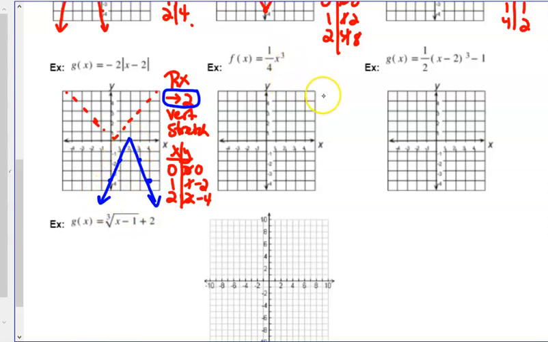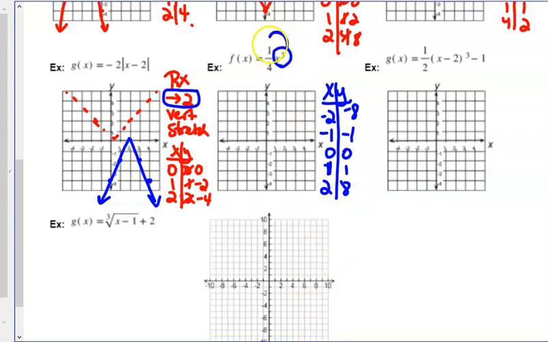All right, moving on to a cube, an x cubed. If you want to remind yourself of what those common points were, we end up having a 1 and a 2. When we cube everything, negative 8, negative 1, 0, 1, and 8. Now, that's the original piece. The only thing I'm coming in with that is a 4th on the outside.